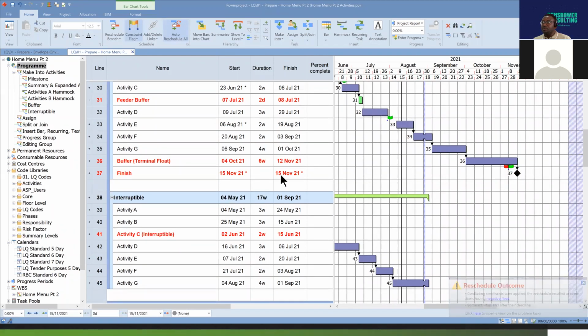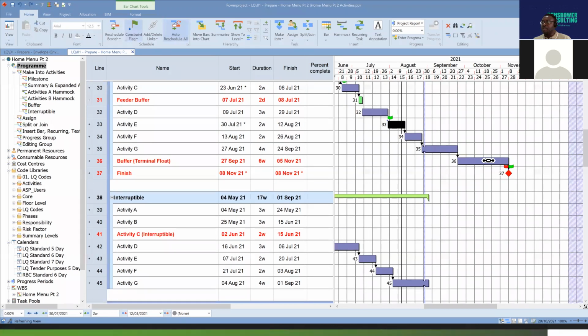Your finish date has moved from the 8th of November, I think it was, to the 15th of November. Your finish date has gone out because there was no buffer to protect it, since this is assumed to be an activity. So to minimize the impact of delays on your finish date, you use a buffer.